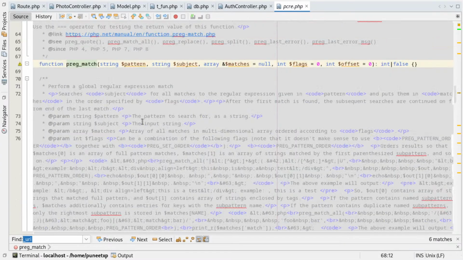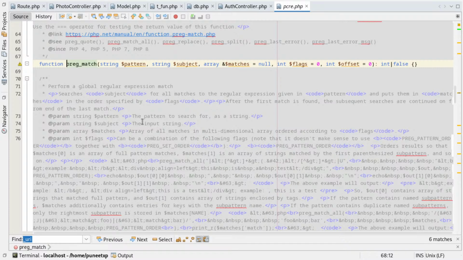So we fetch subject, pattern, subject and matches, int and false. Pattern, subject and matches. So what is the pattern? String, subject, array matches. So first of all, there is a pattern there, which is definitely kind of working.